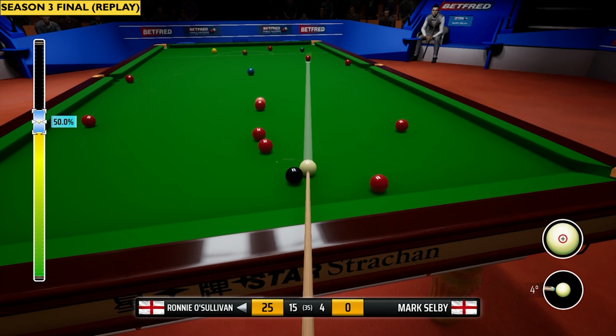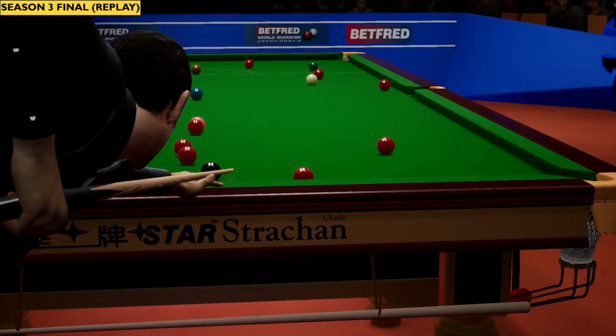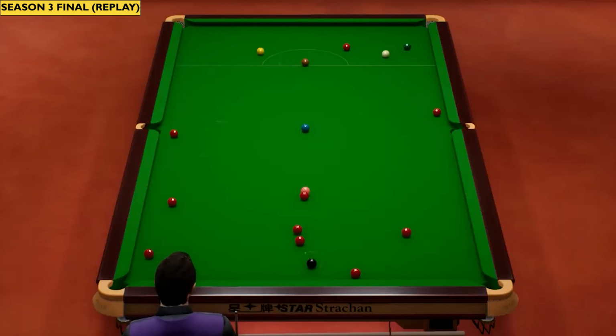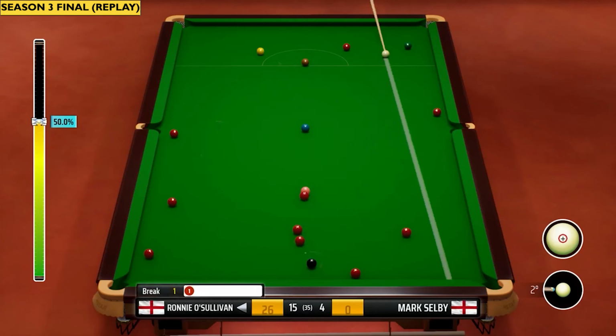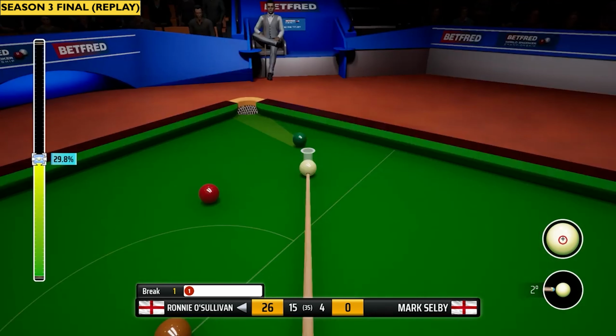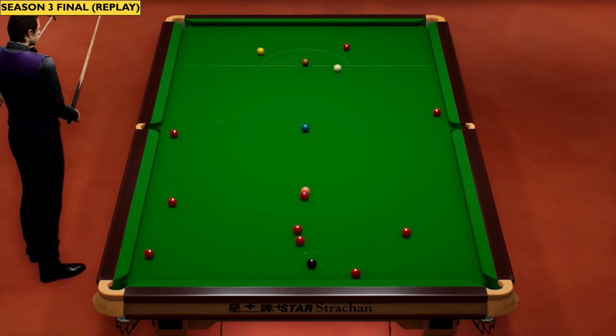Not easy to knock this red in, though. This is no gimme. Fabulous. But it's there. He'll be happy with that. Top shot. One. Long reds in. No chance on the green here. I'll just overhit that. We're all right though.